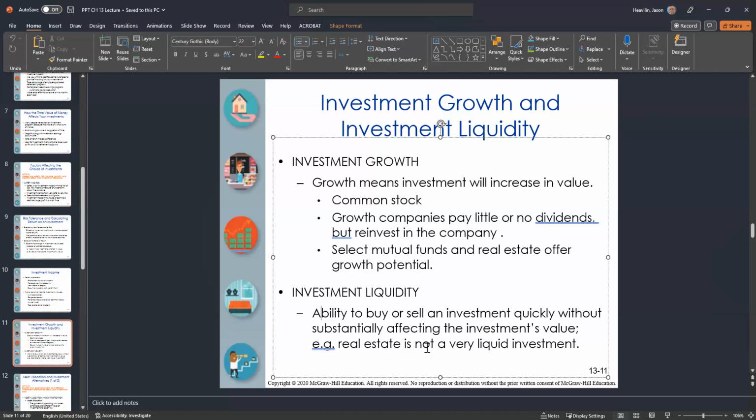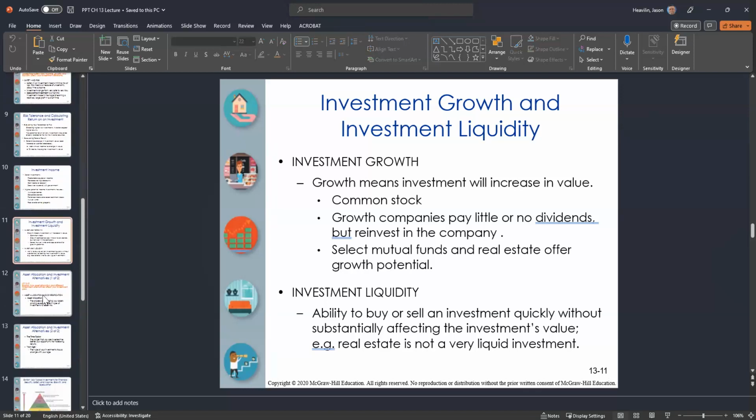Examples: gold is typically very good, but in highly volatile times, it might be problematic. Bonds, unless there's a lot of volatility in interest rates, that's what you find there. Some things you can just sell fast without losing value as long as they're stable. And of course, the most liquid item is cash.